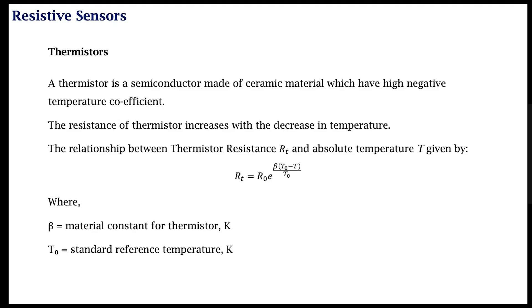Now we will continue our discussion of resistive sensors with the example of thermistors. A thermistor is essentially a semiconductor device made of ceramic material that has a special property: they have a highly negative temperature coefficient that is exponential in nature. The resistance of the thermistor increases when the temperature decreases.